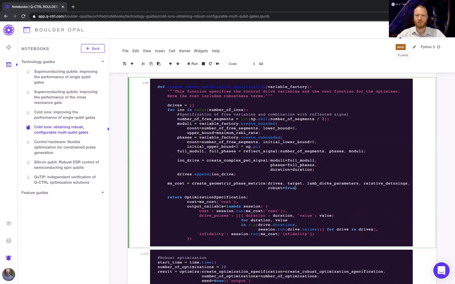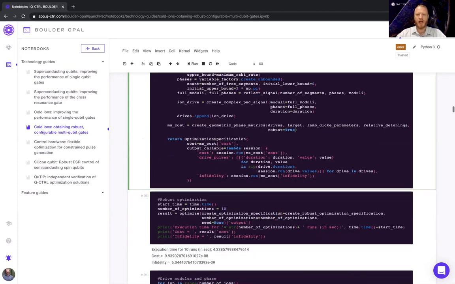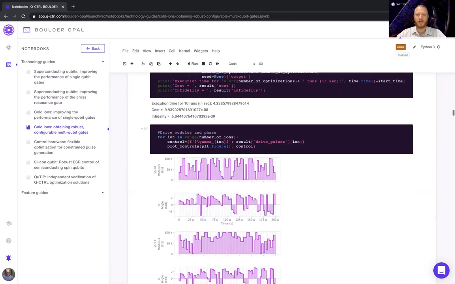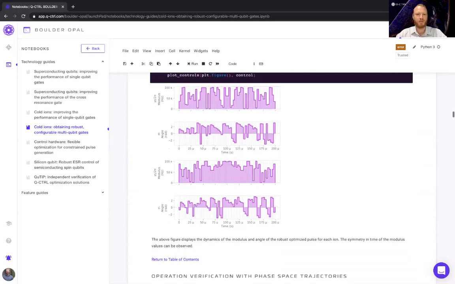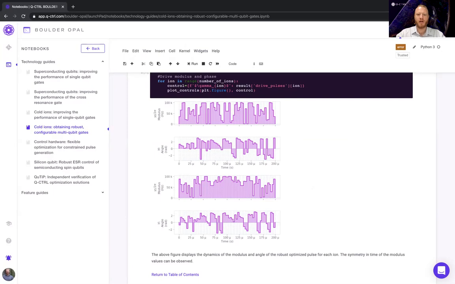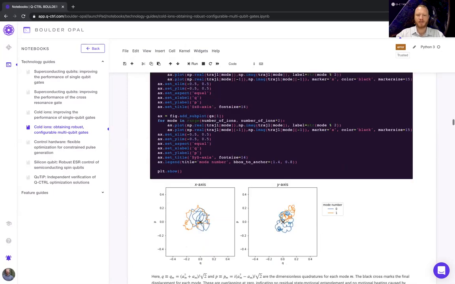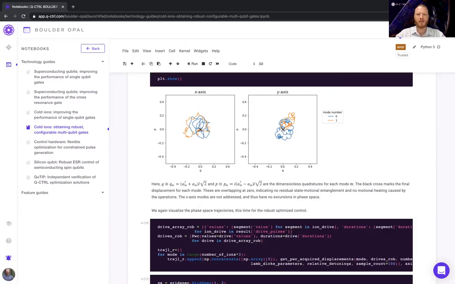This adds additional constraints to the optimization problem, and new pulses are created, which are robust to these kinds of errors. If you then want to verify that these pulses have done the correct thing, we provide a few special tools. The first thing we provide is phase space diagrams of the mechanical modes. You can see that in this, for the optimized case, both of the mechanical modes happen to close after the operation, ensuring that the internal modes and mechanical modes are decoupled.